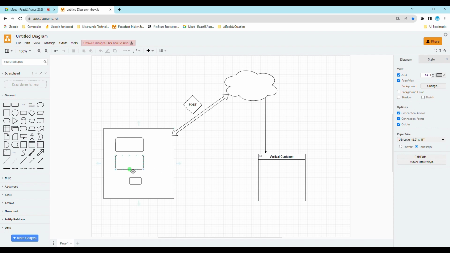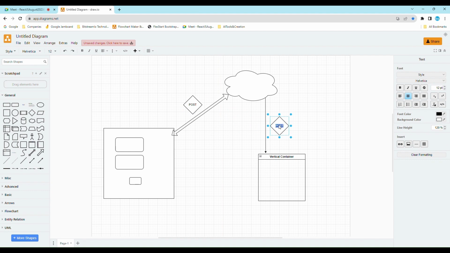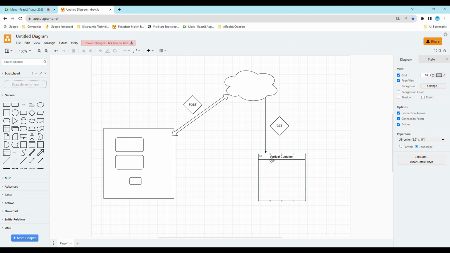Okay, so here it is loading to your database. What you've done is you entered a username and password and it is hitting the server. Let's say Virat is the username and Kohli is the password. Once you hit enter, it is going in the form of a post, so that post data is coming into the database. Here one more operation is happening, that is called a get. Why get? Data is coming from the back end to the front end, so that is a get.